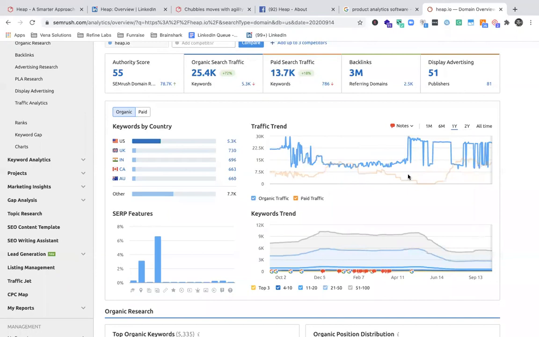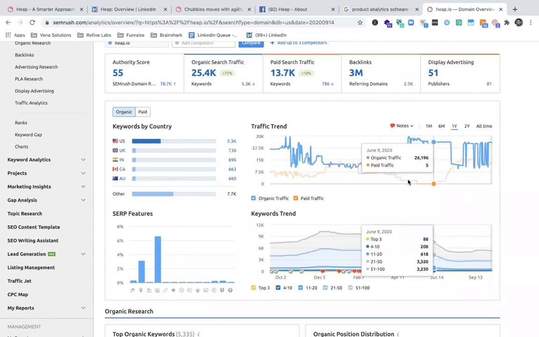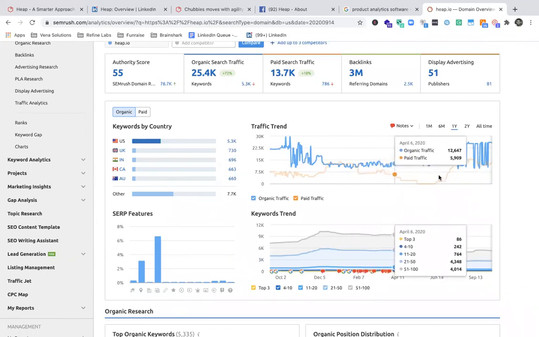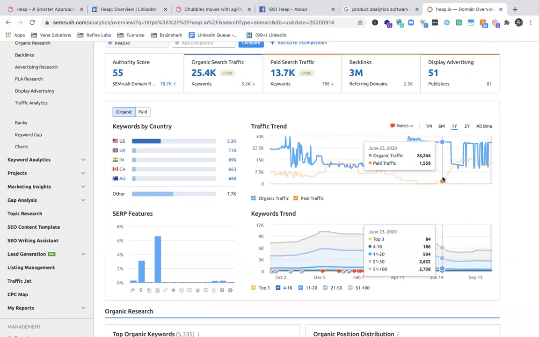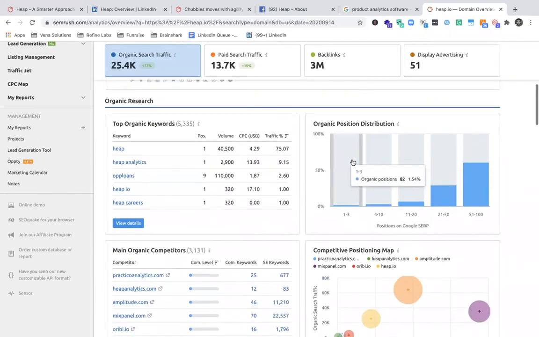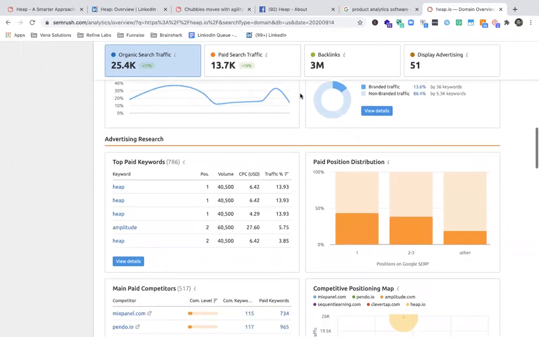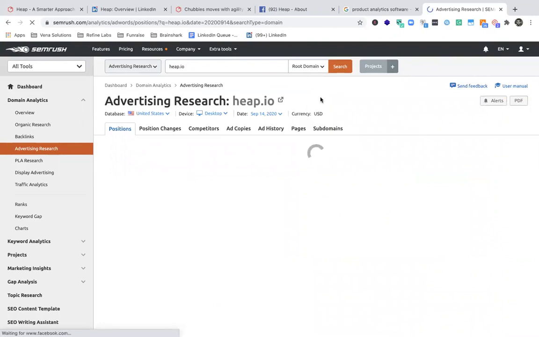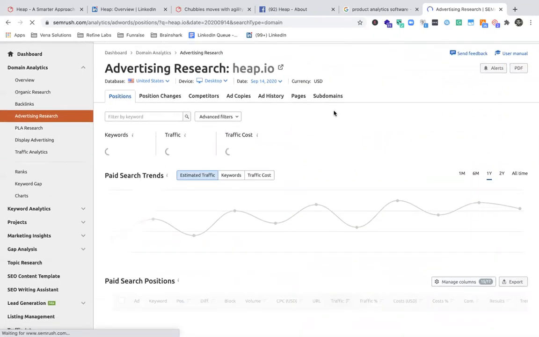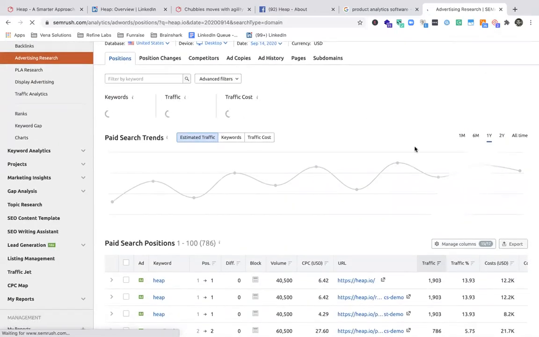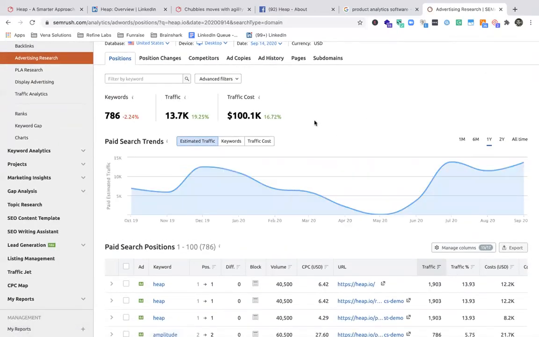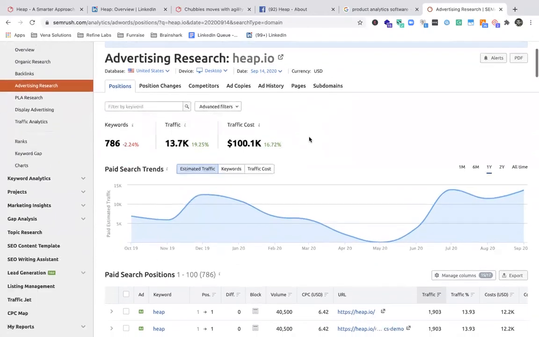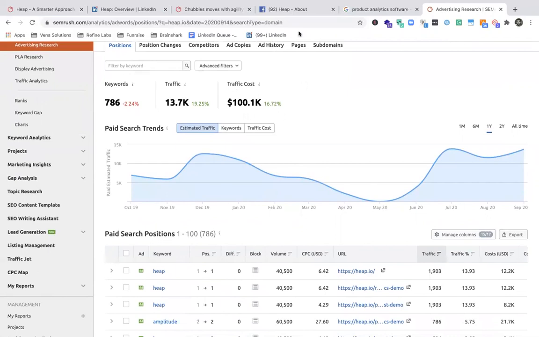What's the trend? Okay, so the paid traffic started to get a spike in June. It looks like they slowed down advertising during the beginning of quarantine, which makes sense. A lot of people did that. What I'm trying to figure out is what keywords they are buying. Top paid keywords. Okay. We can go through and see what's up here, if we can get it to load. Okay, so they're spending a lot. I don't trust that number, but that's what the number says.